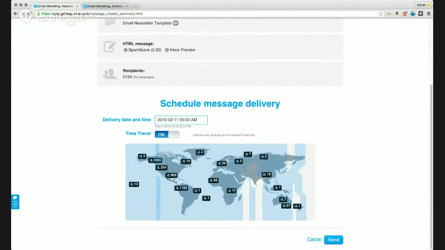It's one cool little feature that I really liked in GetResponse. If I had something that was closing at 12 p.m. Pacific time, I probably wouldn't do this because I don't want them to get it at 12 p.m. their time, which is probably hours ahead of us. So they would think that it would close and it would really only be 9 p.m. or vice versa. It would really be 3 a.m.